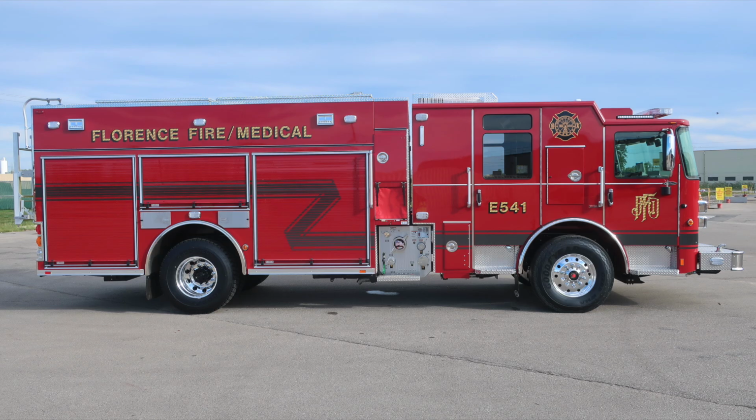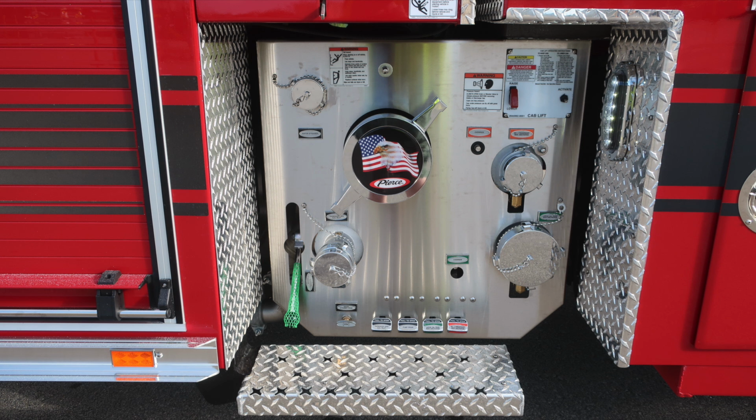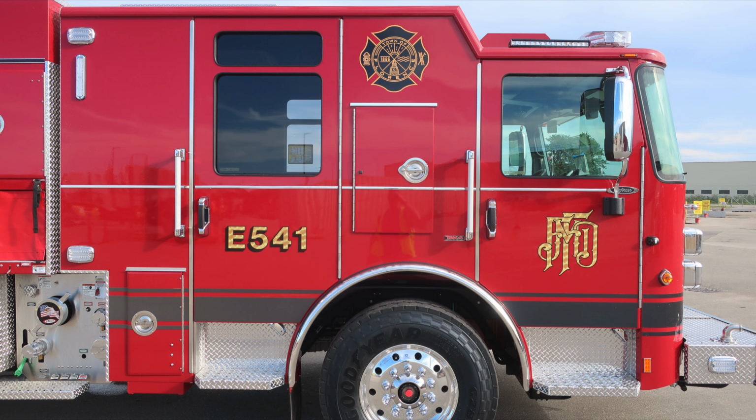Let's move around to the passenger side of the vehicle. Same configuration and layout as the body has on the driver and passenger side. As we move into the pump panel, we'll cover this in just a few moments, and then also into the cab section. Let's go ahead and move now into the cab area on the driver's side.